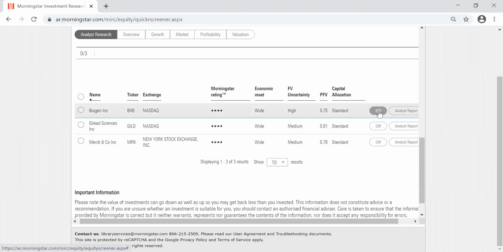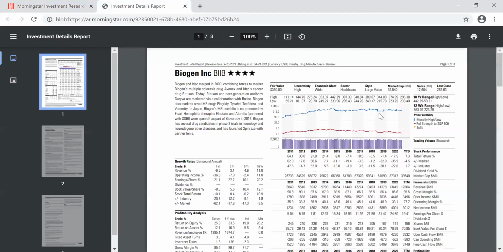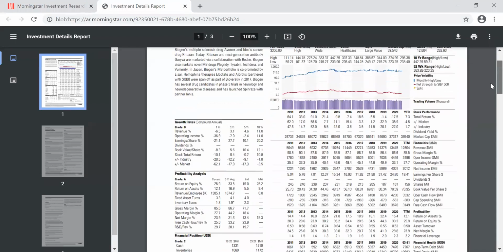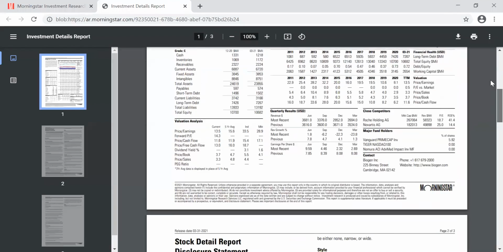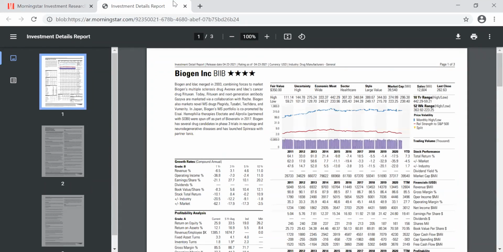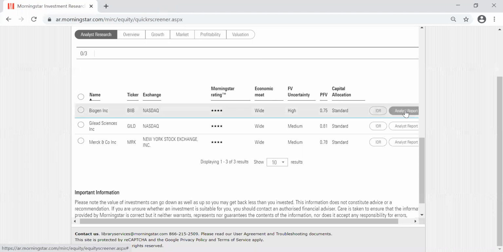From here, if you click on the IDR, that's the investment detail report. This is a one-page snapshot report that provides performance data going back 10 years. So it's not as lengthy as the company report that we looked at earlier. And then if you click on analyst report, that's going to be the larger, lengthier report that we pulled up when we looked at United Airlines before.